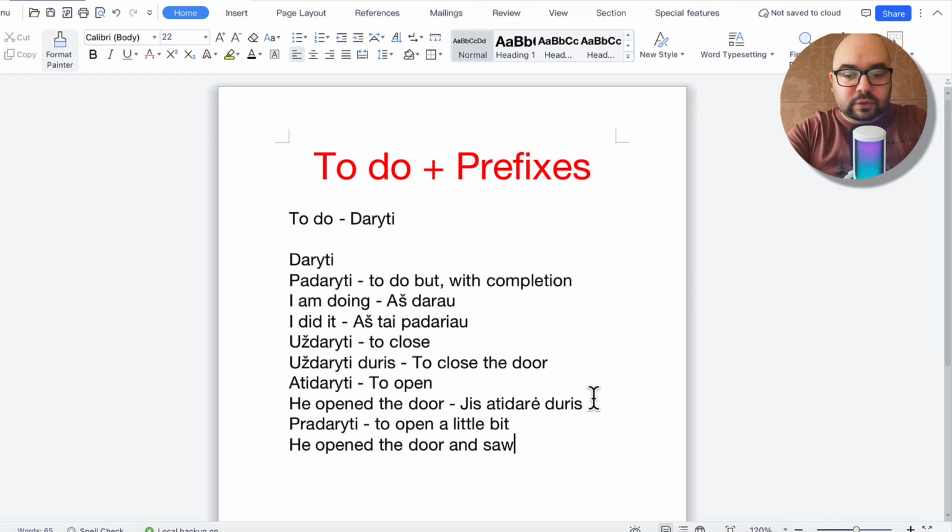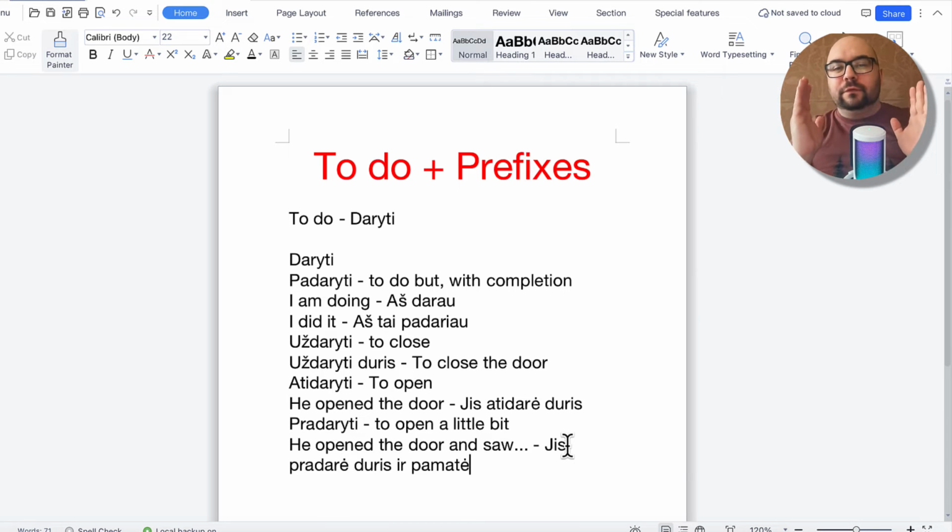So that would be jis pradarė duris ir pamatė. So therefore, he didn't have to fully open the door. He just opened it up a little bit and saw something through the crack, through the gap that was created with a little bit of opening the door. So that is pradaryti, right?